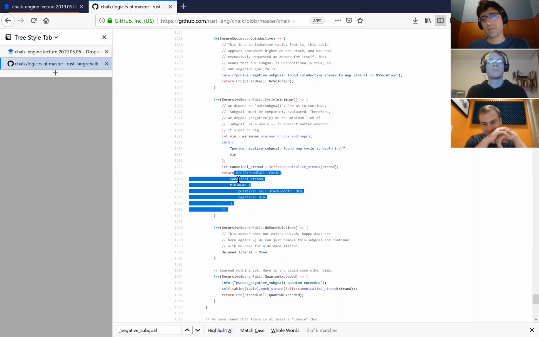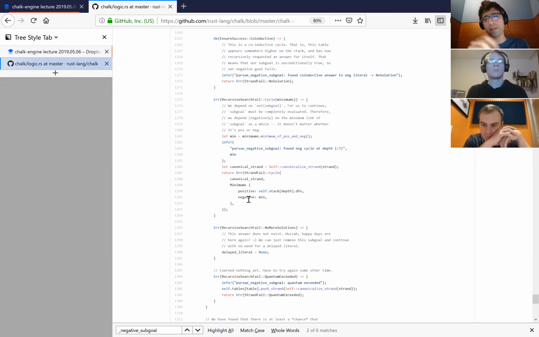then, yeah, okay. I guess we wind up doing the same thing, but if we go up with this minimums, the point of this minimums code here is it's tracking how far up the stack was this cycle. And you see that there's a positive and a negative. The positive is how far up the stack did we have a positive backup dependency, and how far up the stack did we have a negative dependency. And this is used to figure out if we should delay and other stuff like that. So the treatment of positive and negative is different.